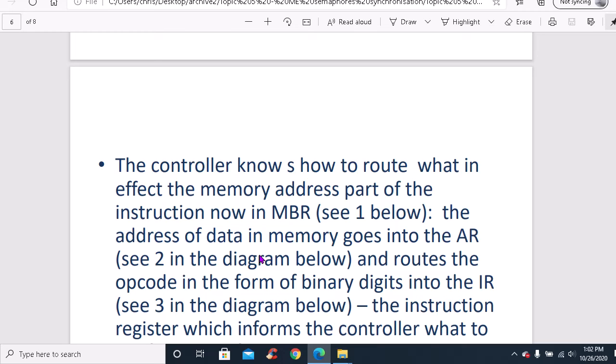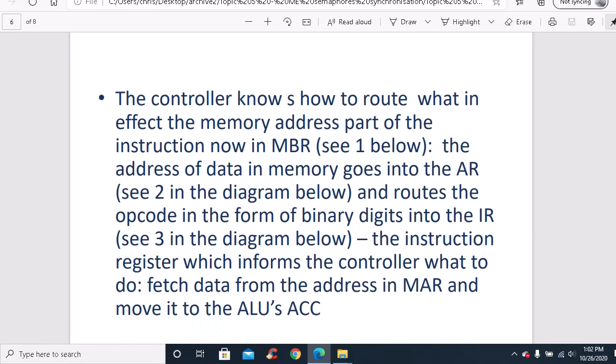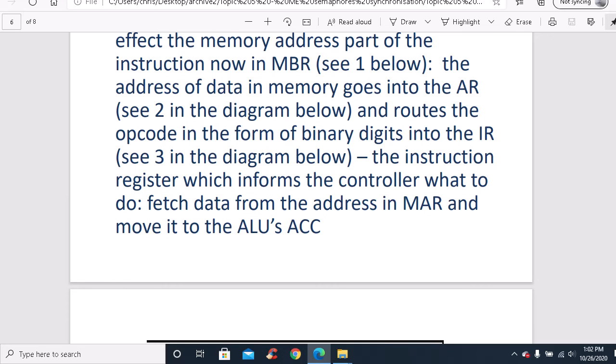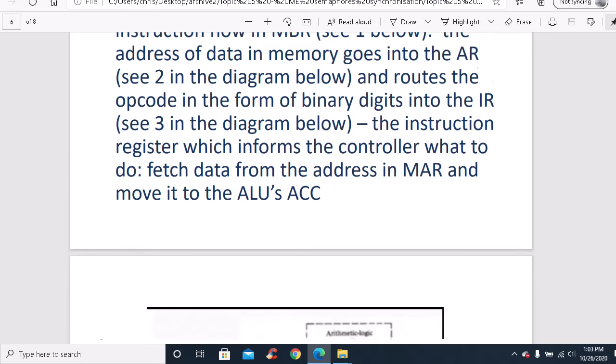And the instruction register, which informs the controller what to do, namely, in this case, is to fetch data from the address currently in the MAR and move the data found there once the memory has been read into the ALU's accumulator register. So let's have a little look at that.